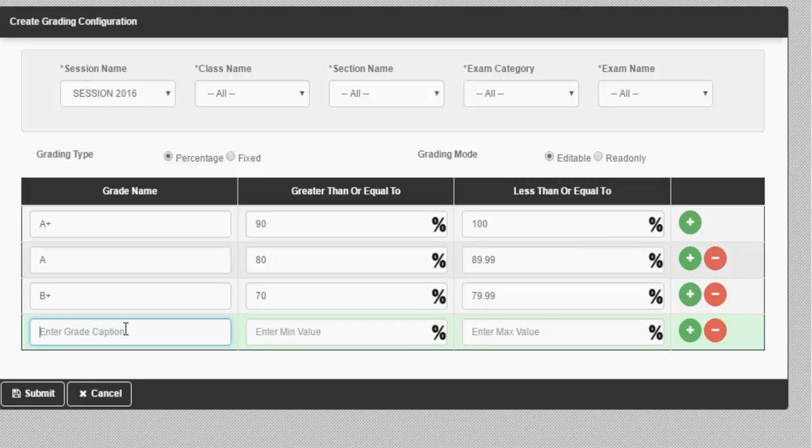The next grade would be B. This time the minimum value would be 60 to 69.99.